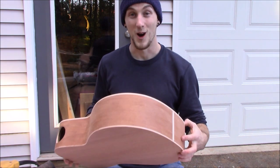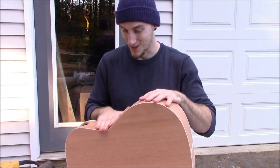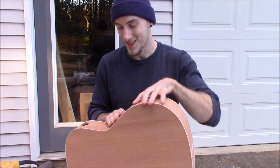So I think it's going to be an awesome guitar. I think it's going to be really bluesy. I think it's going to have a lot of pizzazz.